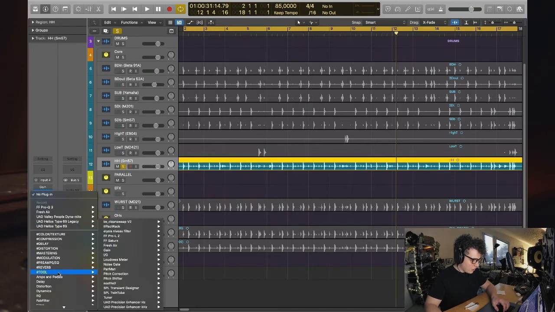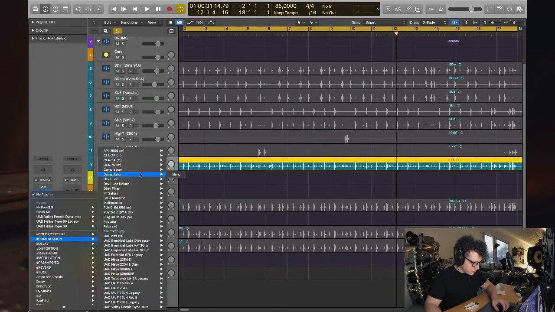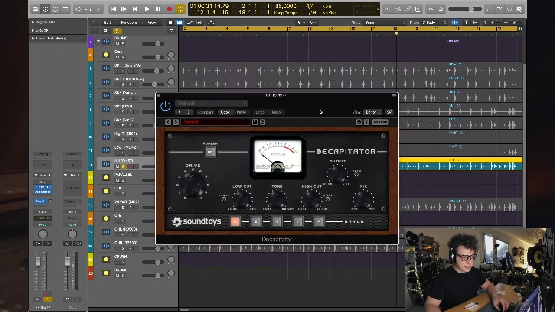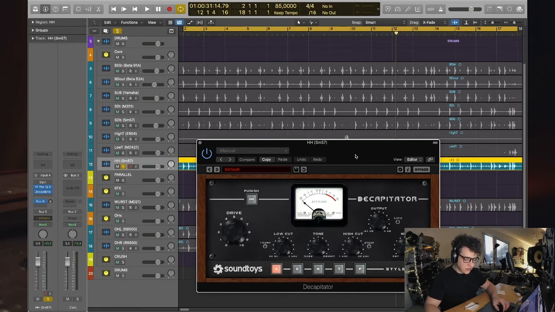And then now, oh guys, I'm so excited. Am I allowed to say this? I'm so damn excited to share this with you. Where is it? It's some compression and Decapitator. The Decapitator is maybe one of the coolest and most used plugins in my productions. Because this is the thing I always look for. It's a compressor which is just there to add color, literally. So nice. Okay, let's push on punish, let's see what happens. Well, that is too much. Let's go here.